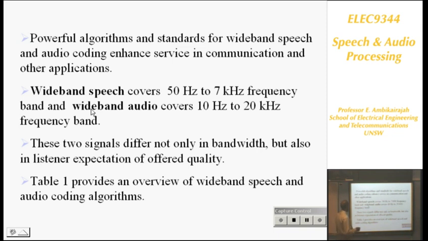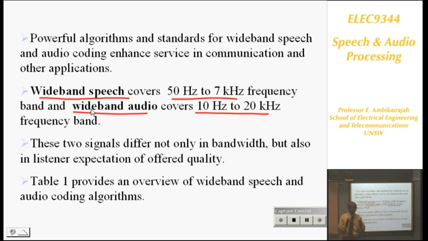So there are powerful algorithms available, but the one that we will be looking at is a different algorithm, which is a wavelet packet-based algorithm, in a minute, okay? Wideband speech covers between 50 Hz to 7 kilohertz, and wideband audio covers between 10 Hz to 20 kilohertz. So we want to come up with one particular front end where we can tap one bandwidth for speech, one for audio. You can do that as well. But as I said to you, if you are going to use transform coders like this for speech, it won't give you the best compression. But if you just want to do compression, that's okay.